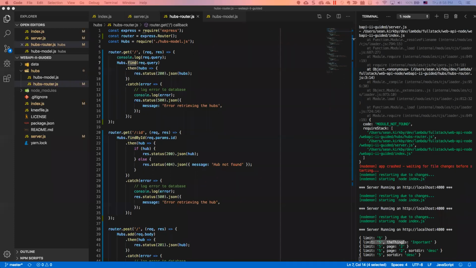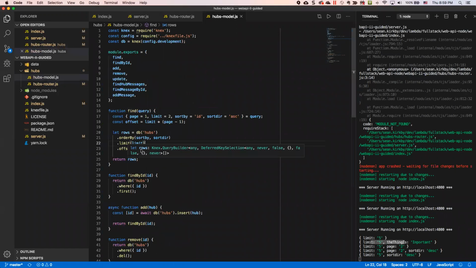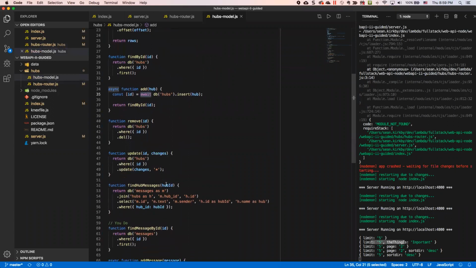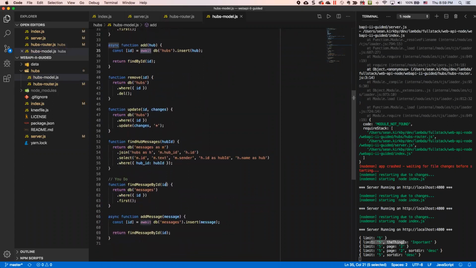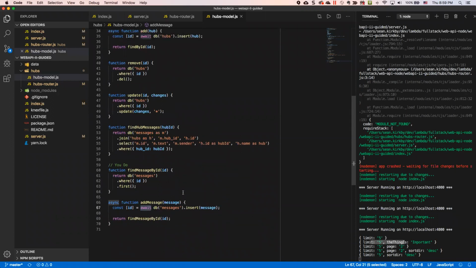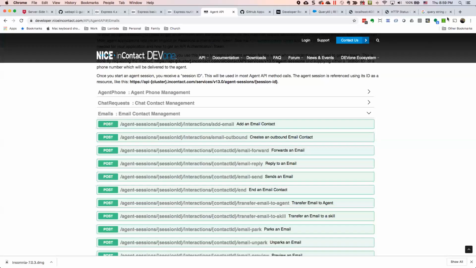And then if we have time at the end, we may talk a little bit about some basic JavaScript skills, and I've got some thoughts on that. You may have noticed that, for example, in the hubs model, some of these things are using async await, and some of them don't. That might be interesting for you to understand. I've got some thoughts around that I can share and help you understand what async await is. It's a different syntax for promises. So let's take a 5-minute break, and then we will get back to it.